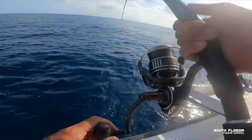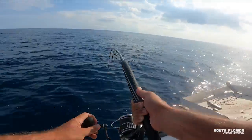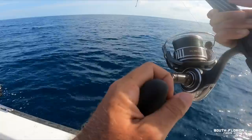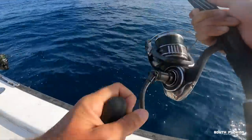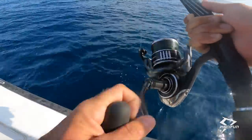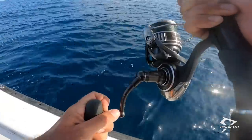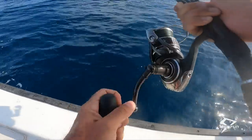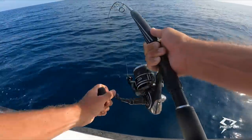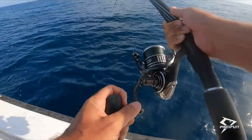Oh, right, like right there. Woohoo, head shake, head shake. Oh, baby. Oh, he's got a crazy head shake. No, did he just come off? Something happened. He just got a lot lighter. Come up, come up, come up. Don't get eaten by a shark. Dude, he's got a weird, like an African pompano or something, like a weird side wiggle.